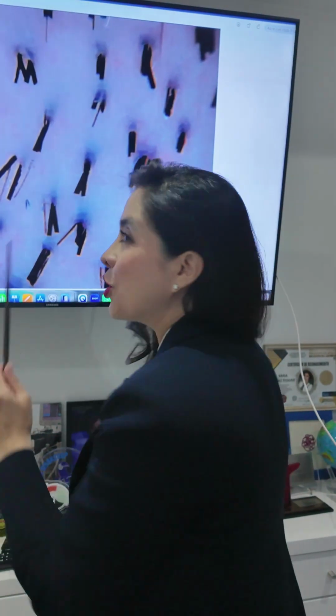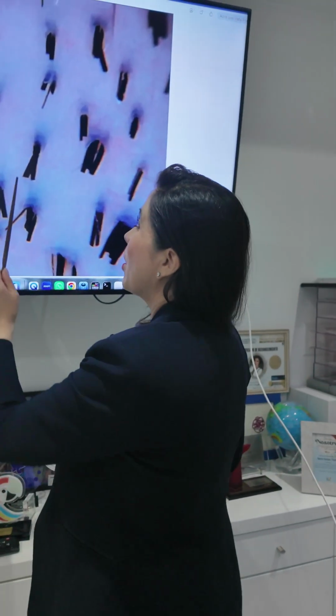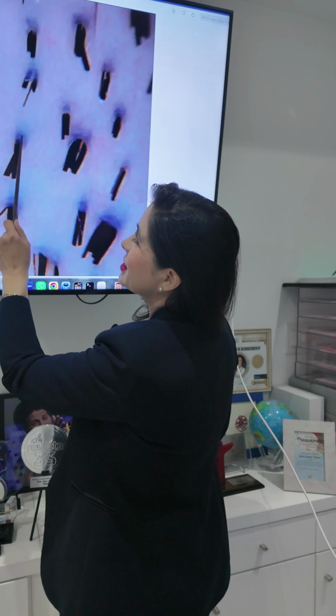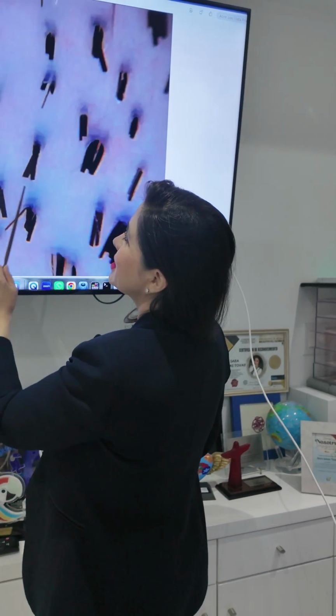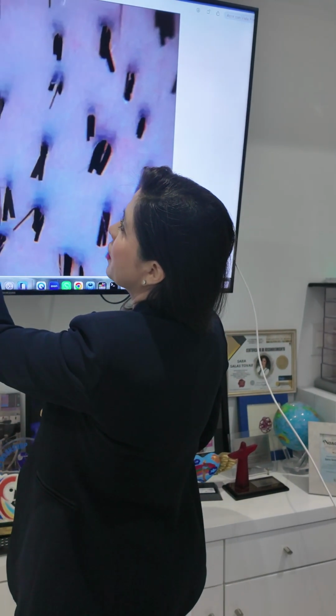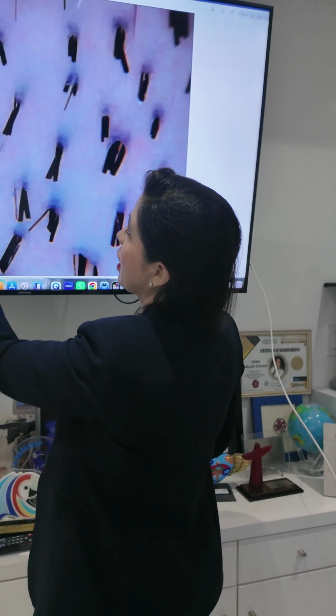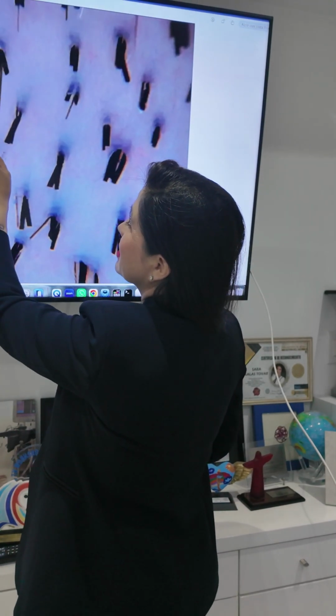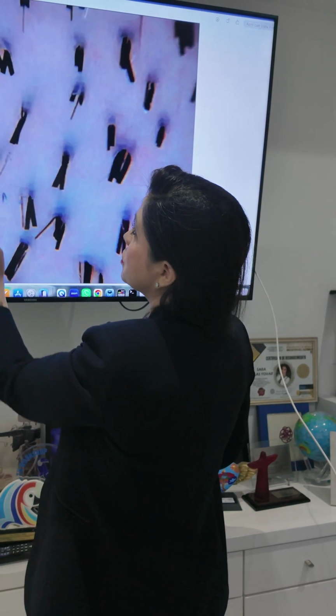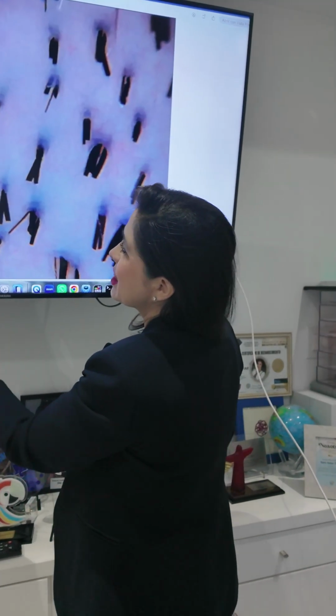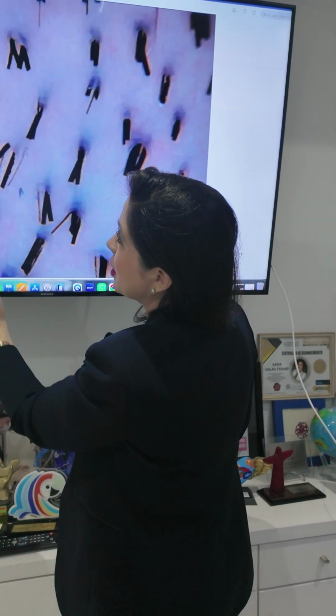Now, when we see this at a closer view, we see that this is the graft surrounded by normal skin, another family of graft around skin, and this is 4, this is 3, this is 2, this is 3, this is 3, and this is 1.